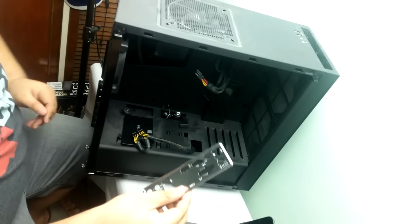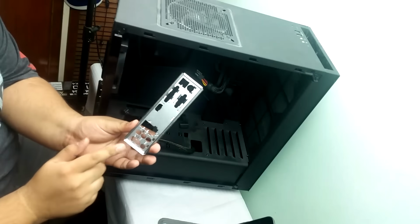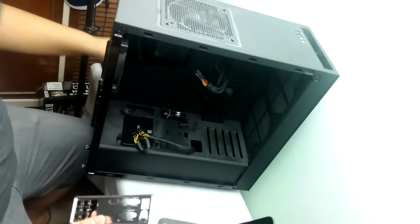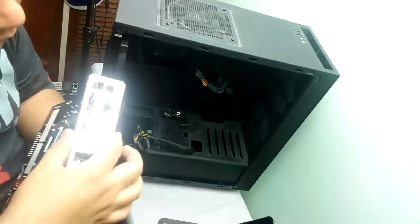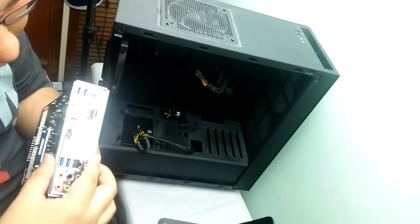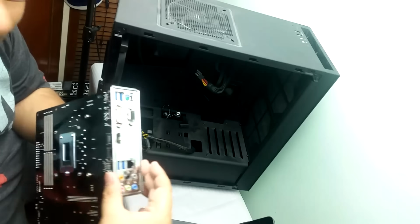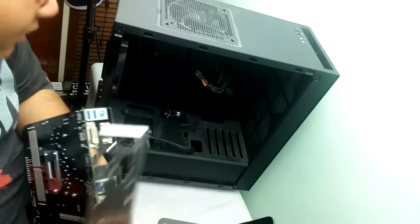The I/O panel, typically the USB ports are on top and the audio ports are on the bottom. Typically. You might want to check your motherboard first. So, as you can see, USB ports on top, or at least the main USB ports are on top, and the, what do you call this? The audio ports are on the bottom.